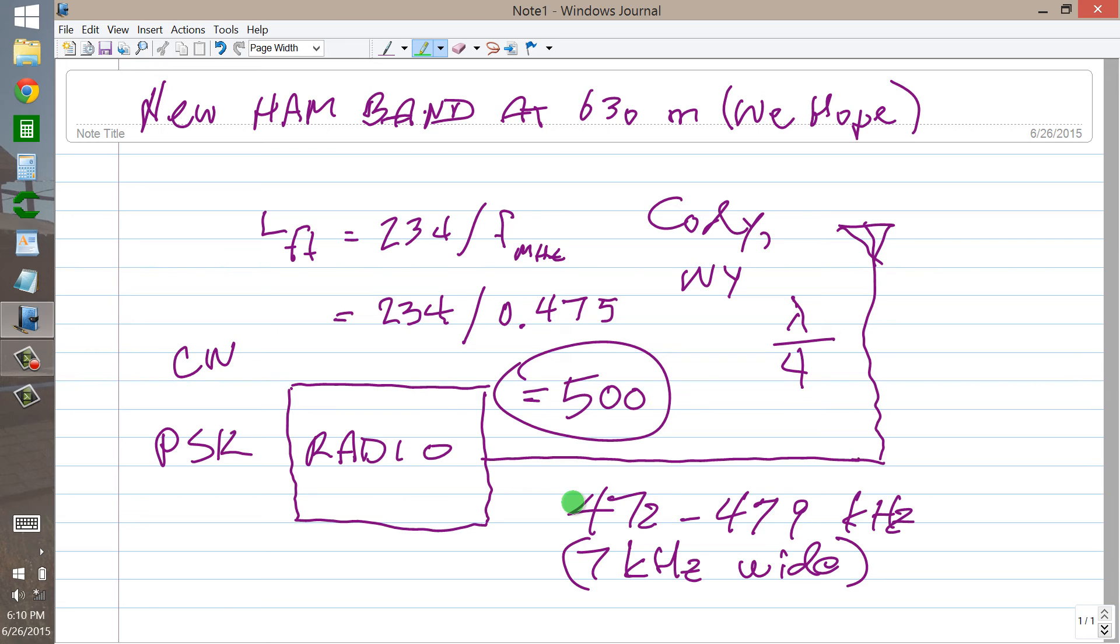If you're in a place that's relatively non-noisy, that is maybe, ironically enough, a mile or more away from electric utility lines, you should do pretty well. And you'll find out that it behaves a lot like the very low end of the AM broadcast band, which starts at 535 kHz. Maybe you can find a clear channel station there and listen to it on your regular stereo radio set.